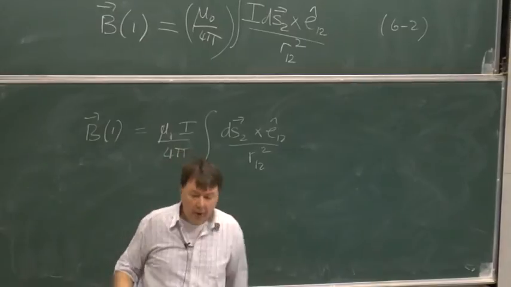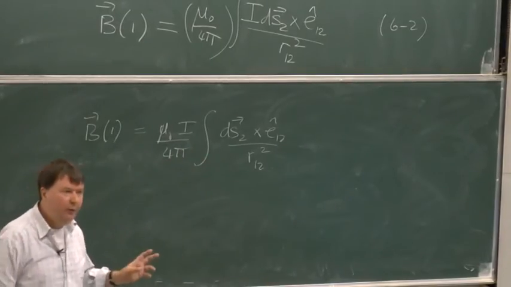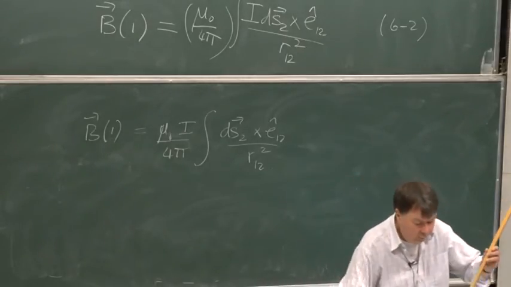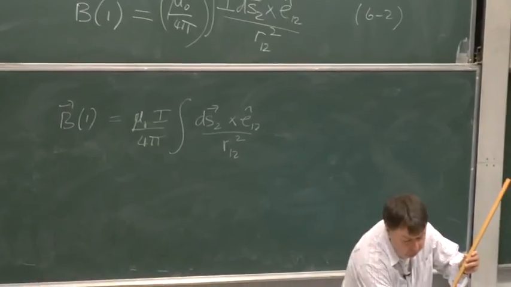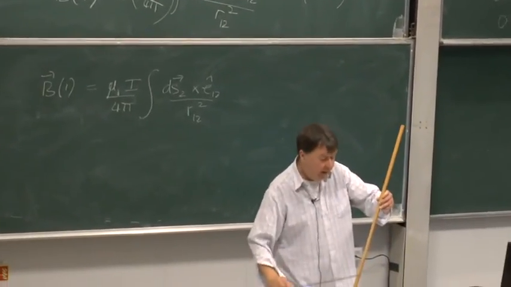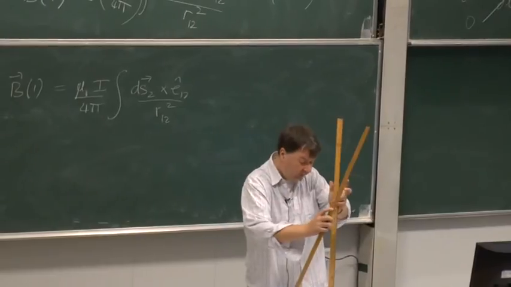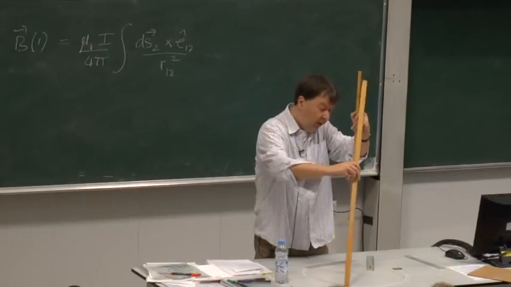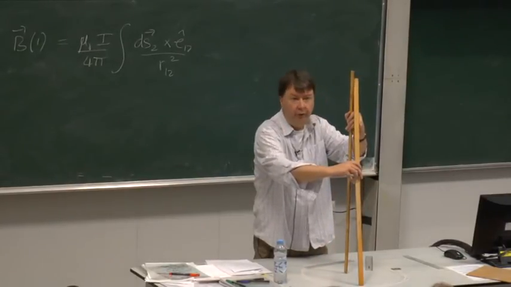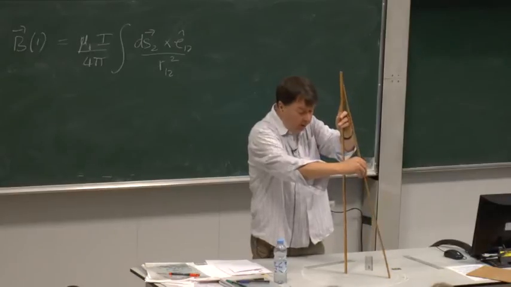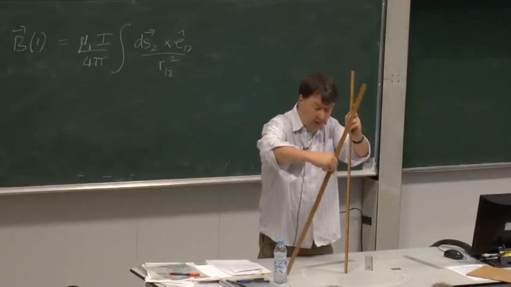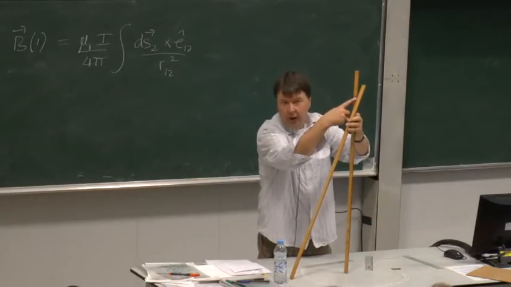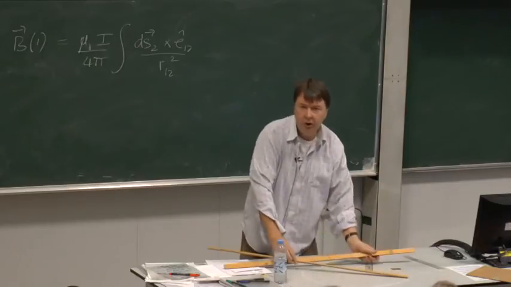Yeah? Now, again, this is why we need the high symmetry point: although the direction is changing all the time, if I'm on the axis, clearly as this goes around, the distance of this point to any of these current elements is also constant. Yeah, if I go around here, all the way around the circle, I've certainly not changed the distance from the current element to where I'm doing the calculation.